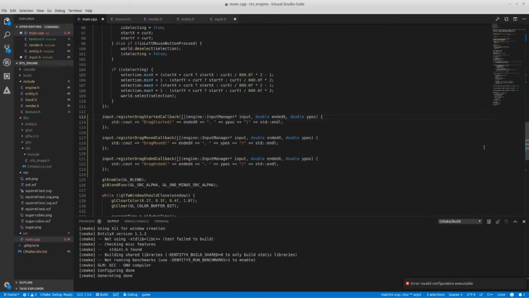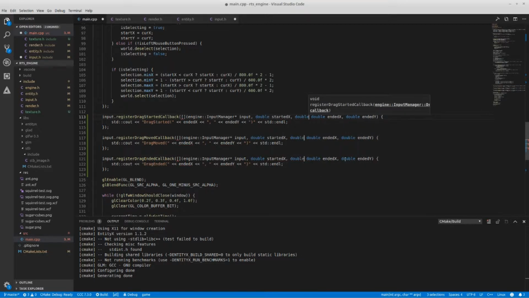I mean, it's probably more accurate to say current x, but that's something I can easily change. Then I need to add double started x, double started y, and there you go.